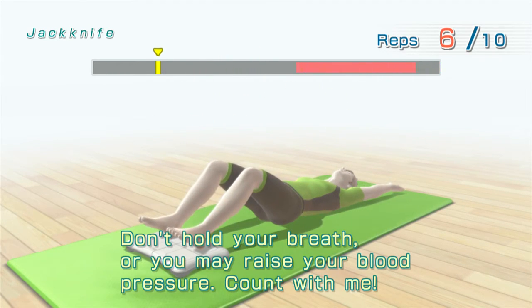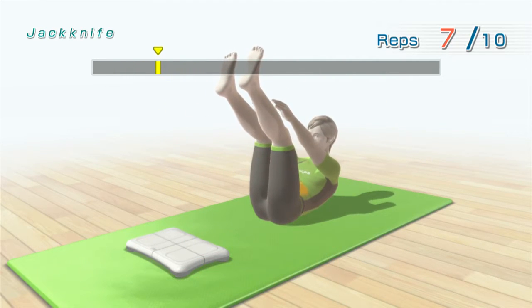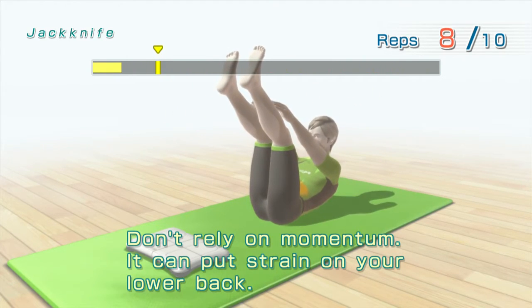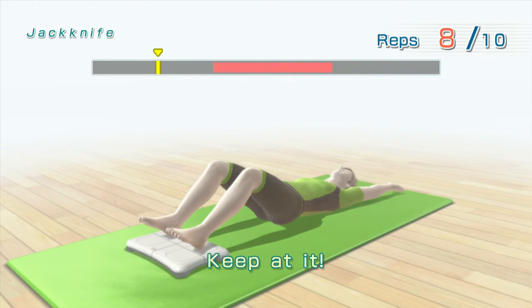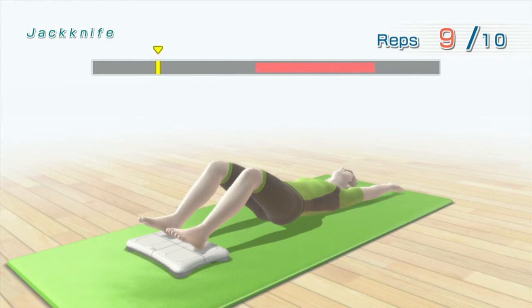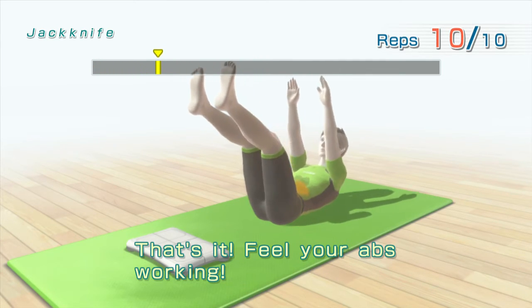Don't hold your breath, or you may raise your blood pressure. Count with me. Don't rely on momentum. It can put strain on your lower back. Keep at it. You're doing great. That's it. Feel your abs working.